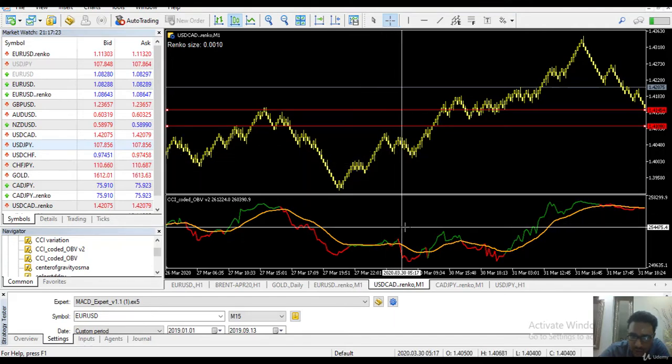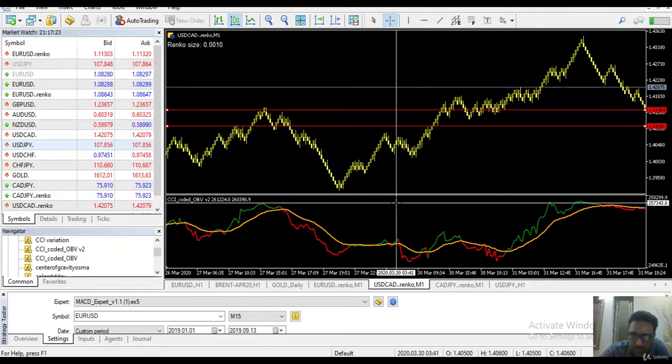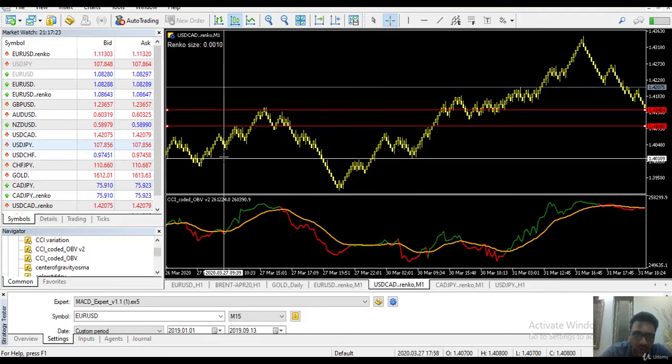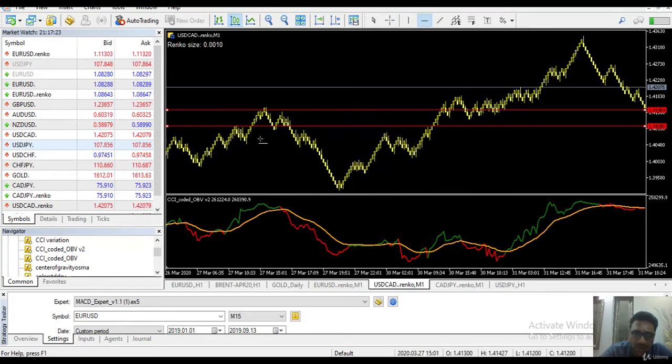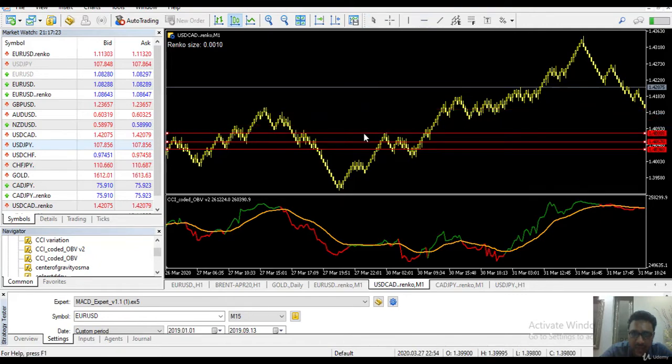Okay, let's look at this area. Just consider we take that area. Even if we had taken this entry, our take profit would have been small, because we were in a lot of ranges, a lot of resistances. This was a resistance. Another resistance would have been this area immediately above this. Then there would have been another resistance at this area.